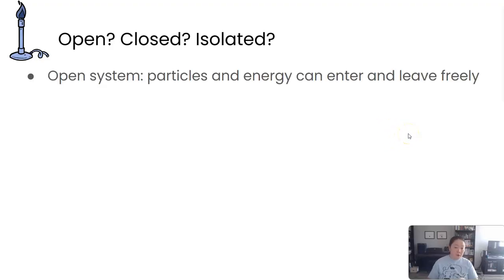The first one is an open system where particles and energy can enter and leave freely. Now, this one is going to be problematic for your calorimetry because remember, in calorimetry, everything is stoichiometric. So if things keep on coming in or keep on going out, that means your reaction isn't going to complete exactly with the quantities that you originally were starting with. So you don't know exactly how much energy is being produced or absorbed because you don't actually know which particles have actually reacted.